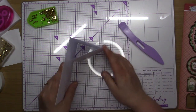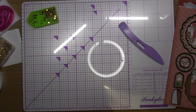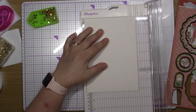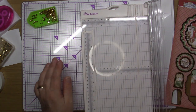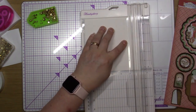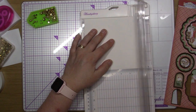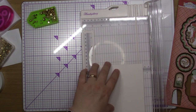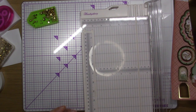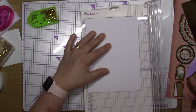Scoring down the middle as well — so that's the shape of my card and it'll stand like that. Now I need another piece of gold mirror card. I'm taking a six by six mirror card and going two notches under the six — that's going to be for the inside of the card. Then I need a piece of card stock, which is going to be four notches under the six.